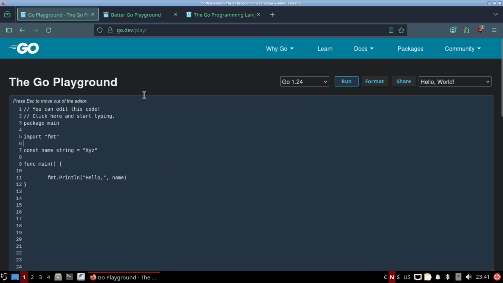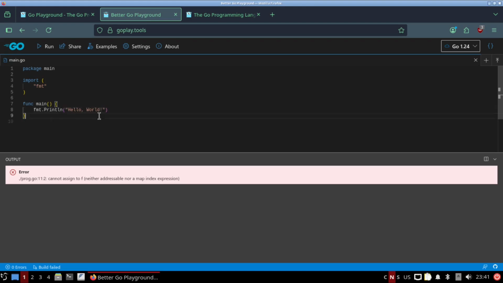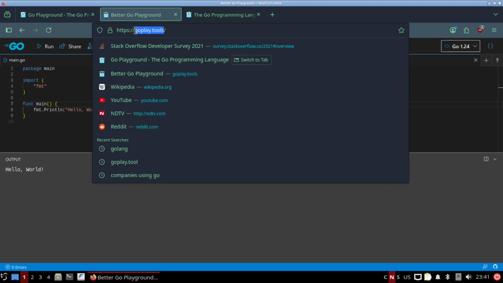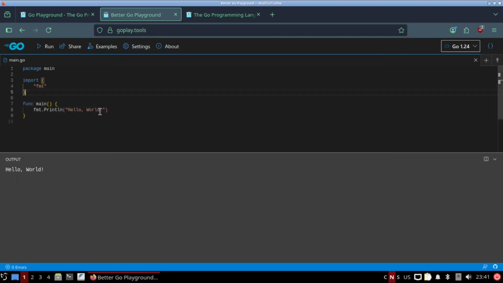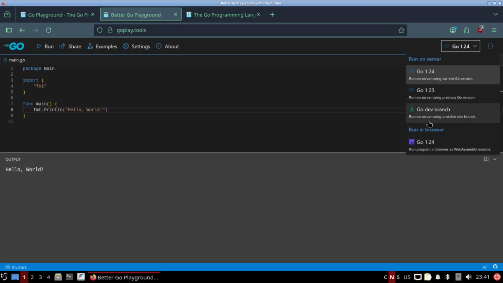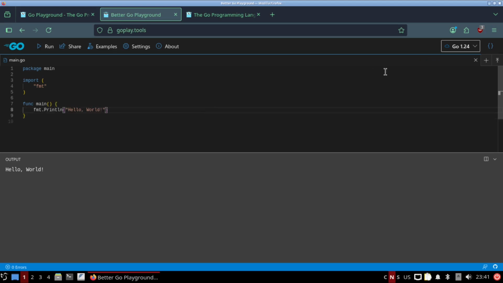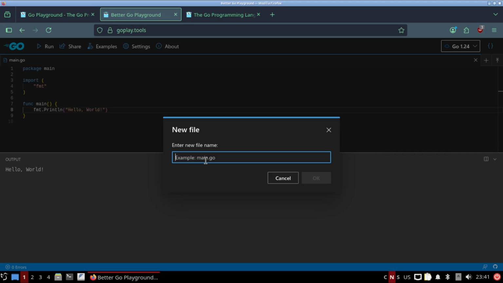There is one more website which you can do your coding with, which is goplay.tools. This is another website, goplay.tools. In this website, this is also a Go IDE where you can choose the version of the Go runtime and compiler, and you could create different tabs over there which would be in the same directory.